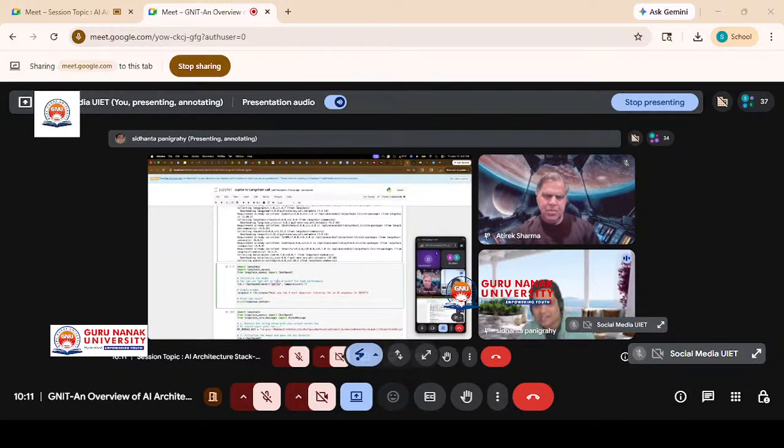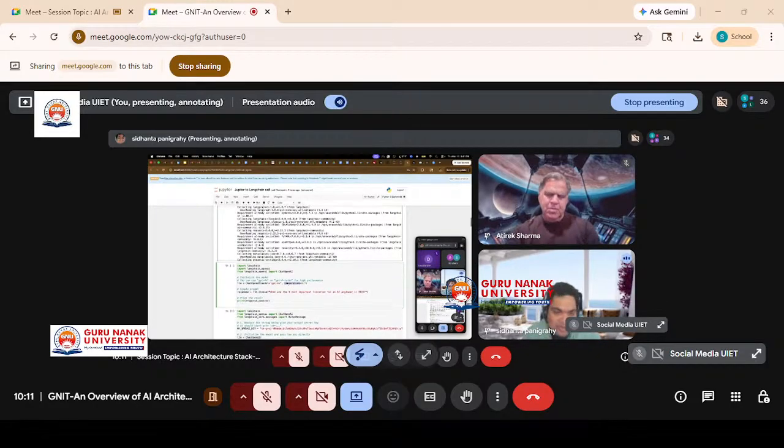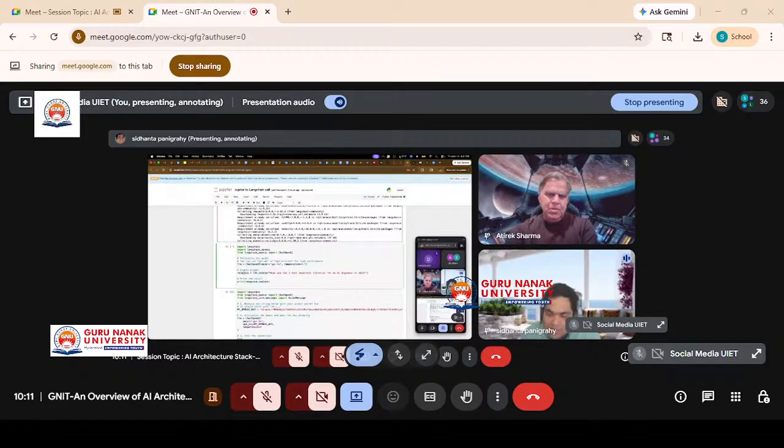You can use anything like GPT-4 Turbo or 5 also, but I'm using 4.0, and I'm using temperature 7. So the meaning of temperature is the heat, how much accuracy you want to get. I think that's the meaning of temperature. And then the response you want to get, and these are the library functions I'm using to invoke the LLM here, and I'm passing my input into that LLM, and I'm trying to print that outcome.